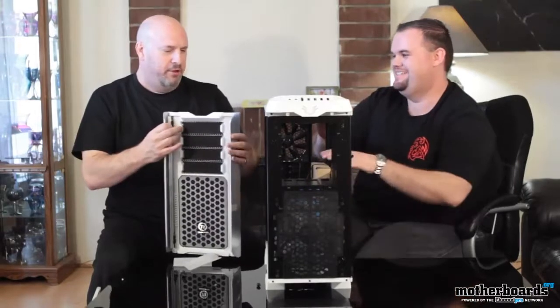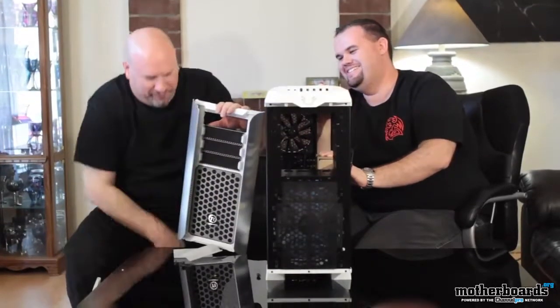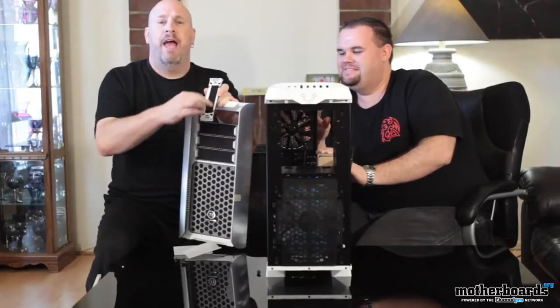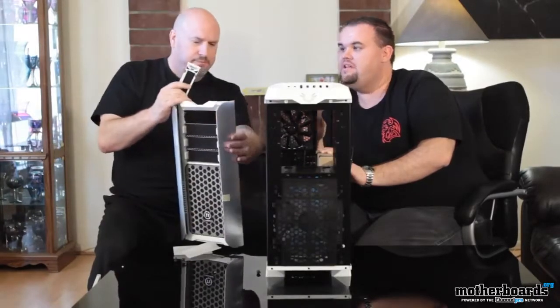Now, these front panels also very easily remove. I was a little bit rough. Normally they pull outward, actually. Yeah, I kind of went a little rough on that one. And they also feature inside a padded foam piece, which also doubles as a filter. So these can be removed and washed as well. Correct? Yeah, they could be removed.